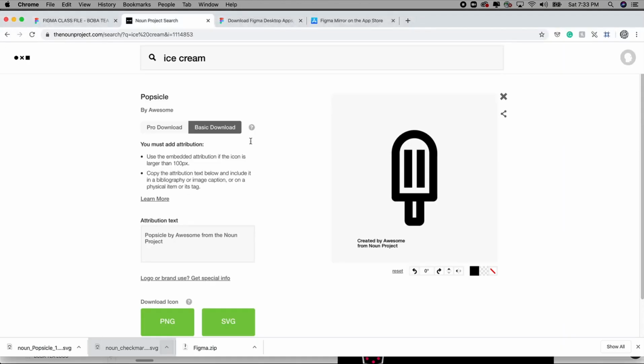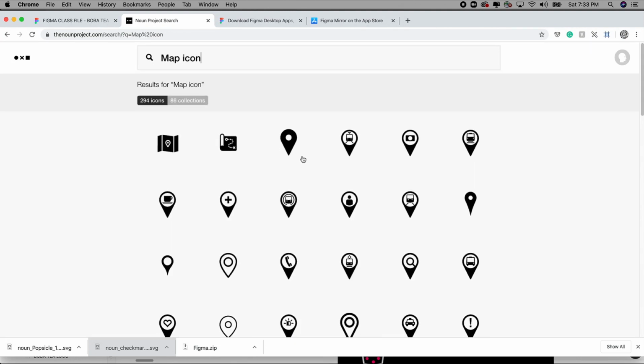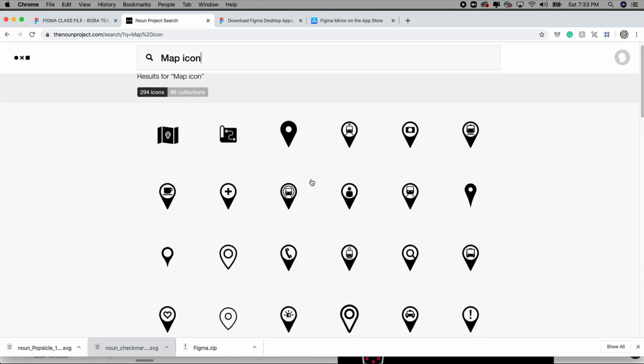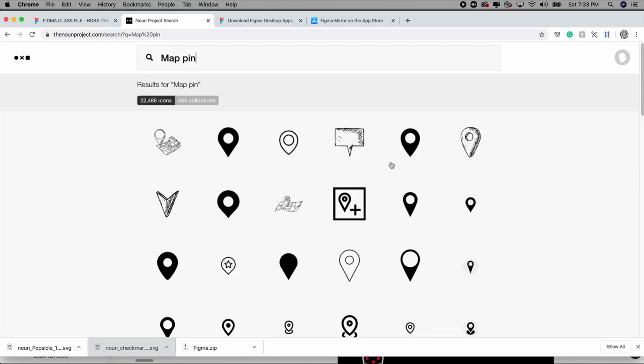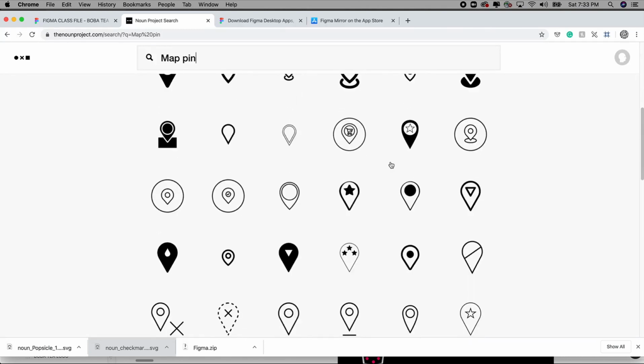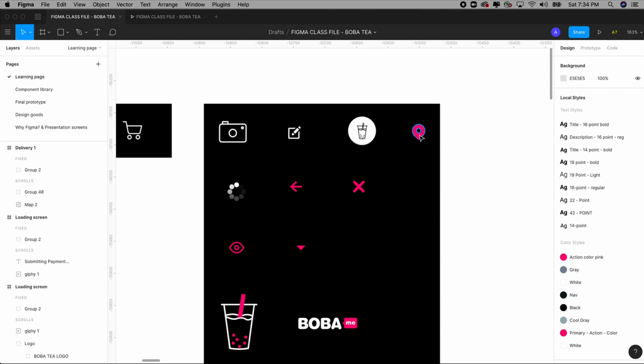And again, like I'd explained in the last video, if you want lots of icons, just go to the nounproject.com, type in map icon, and you can get a whole bunch of these little map pins that you want, or even just type in map pin. And you get a whole bunch of these here if you wanted. All right, so I have one here on the design goods artboard.